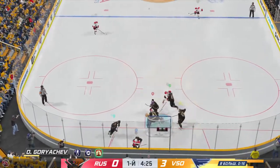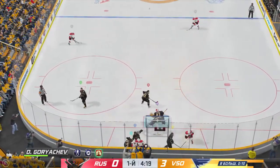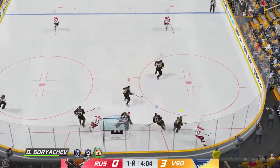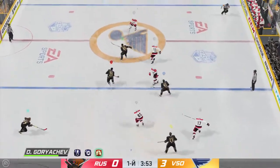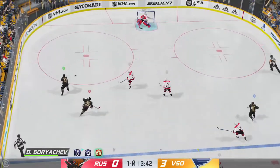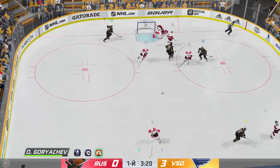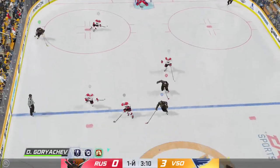The Russians will play the puck from behind the net. Pins them against the boards as they battle for the loose puck. Even though they don't get one on the power play here, they still have a comfortable lead. The one thing you don't want to do is give up a shorthanded goal. Maybe that sparks the other team a little bit.